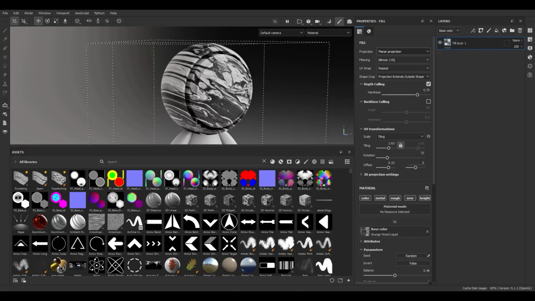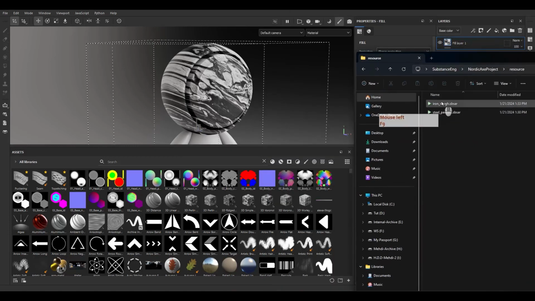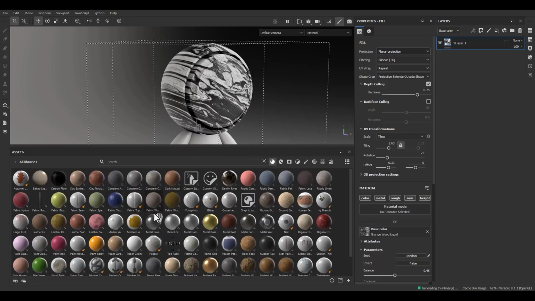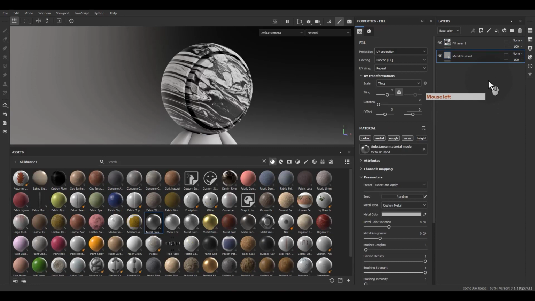Okay? For example, I have a material here, and now I need the material inside my layer section. In the previous versions, you had to import the resources into the asset library as the first step, and after that you could use the asset like this, with a simple click and drag.